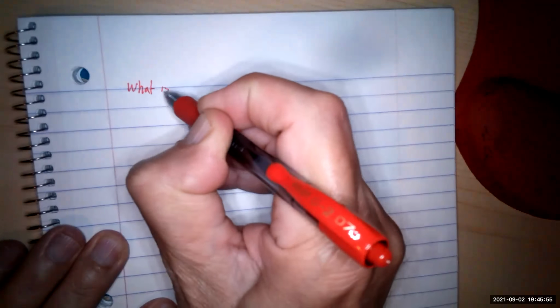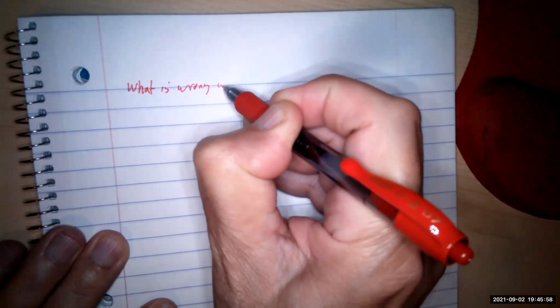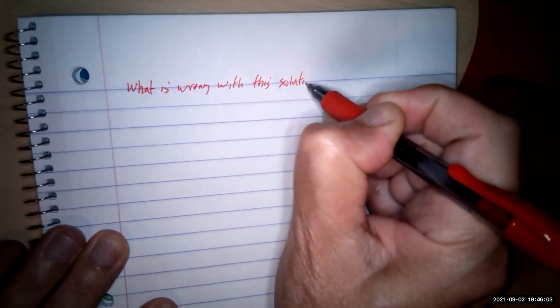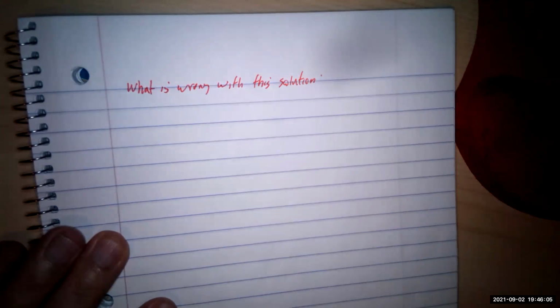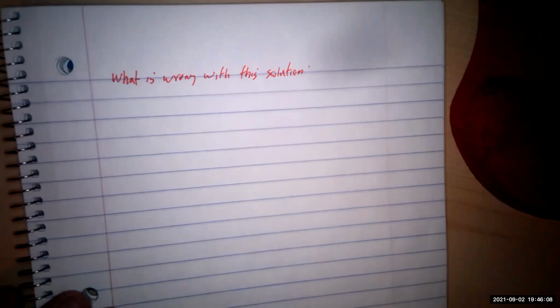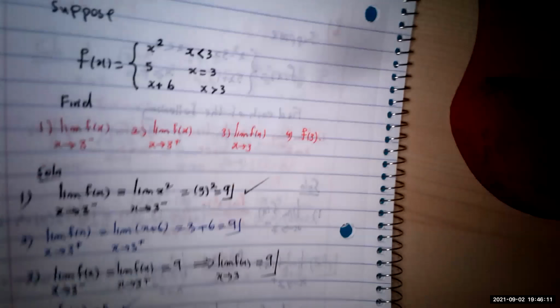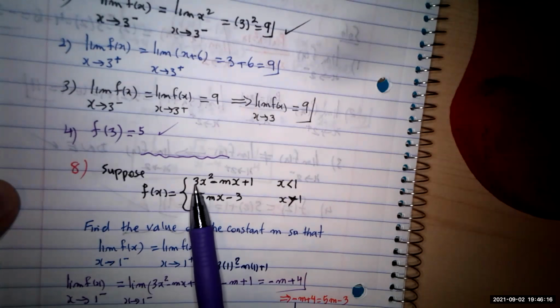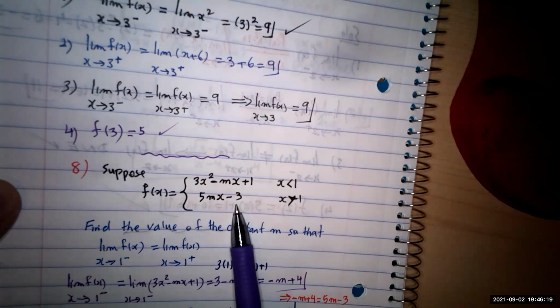Okay, let's see what's going to be the wrong solution. Don't do it. What's wrong with this solution? Same problem. You see the way they do it on the test, or you may do it on the test. Look at this part of the function. They start by letting the first part and the second part be equal to each other. You see, this is the way they do it.